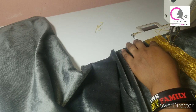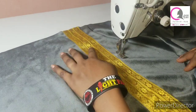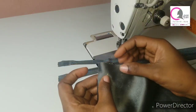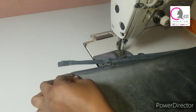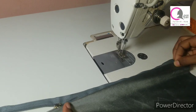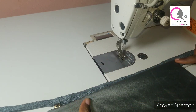So I'm going to place the third one, but if you are able to get a wider one that is as wide as 3 inches, that is fine, but I don't think it is easy to get that. I think the highest I've seen is 1.5. I don't know about your location. So after that, just get your zipper and fold it this way and just stitch on it.